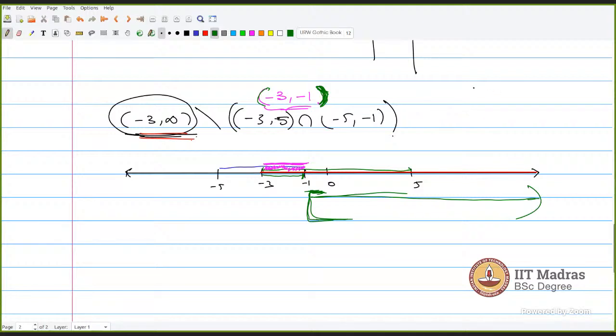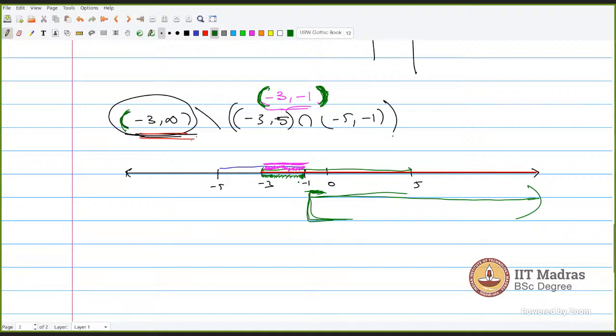Tell me what will happen to this minus. Sir, I'm getting confused with the -3 interval. The one you have there is an open interval, so -3 will be excluded, right? Even here it is an open interval only. If it is closed, then you have to worry. Here also it is open. So from -3, you will eliminate all the numbers till -1, excluding -1. You are not going to remove -1 because -1 is not in this interval.